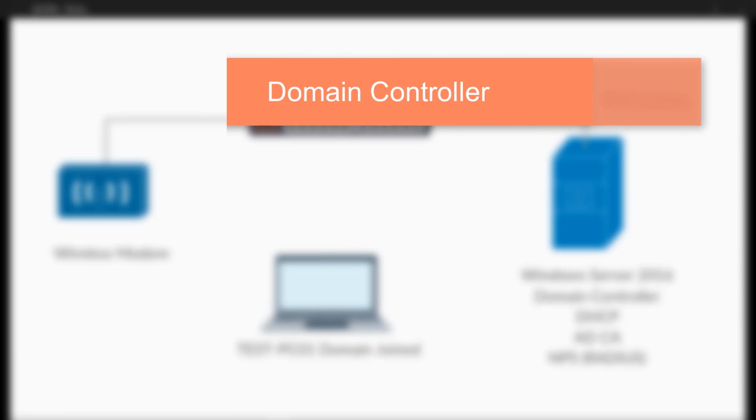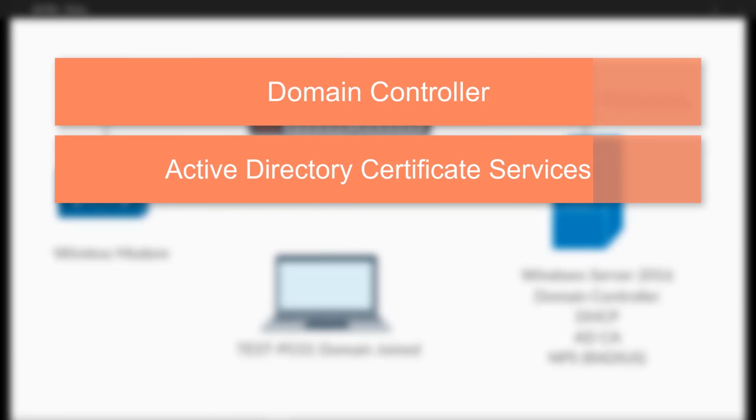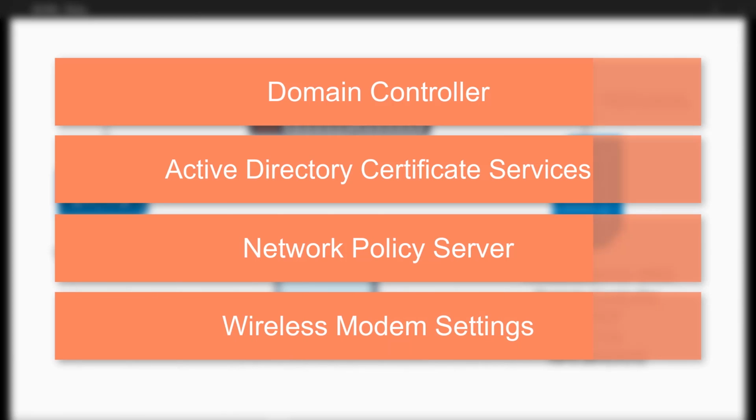In this series, we will be configuring a domain controller and testing it. After that, we will install Active Directory and certificate services along with network policy server. Apart from this, I will show you settings of my home wireless modem, and you can use any other wireless router or modem which can support WPA or WPA2 Enterprise Security. I will be making some changes to my home wireless router, so please check your user manual if you're not able to find these settings on your actual home router or wireless modem.